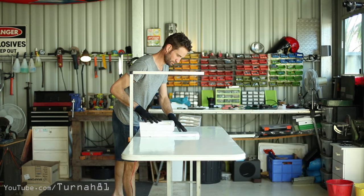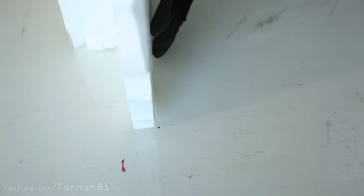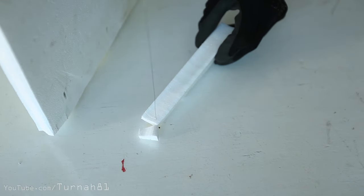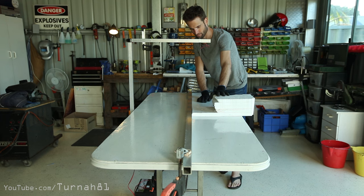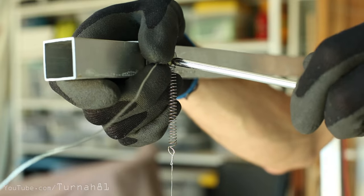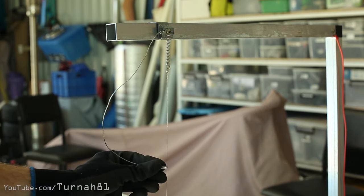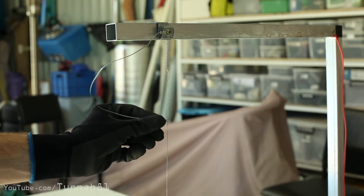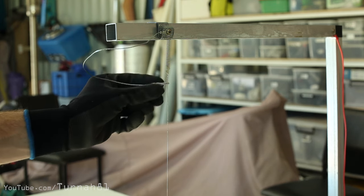Testing it out — it works reasonably well, but the wire isn't as hot as I wanted. Part of this is the length of the resistance wire, but I also realized the spring itself is acting as a resistor, which is an unnecessary waste of energy. To work around this, I tested bypassing the spring with a bit of scrap wire, which was perfect and ran nice and hot. Then I had the idea that using an alligator clip instead of a permanent wire would let me slide it up and down, varying the resistance — giving us a simple but effective heat controller, all without extra wiring. Slide it all the way down and it cranks up the heat; slide it back up and the wire runs cooler.